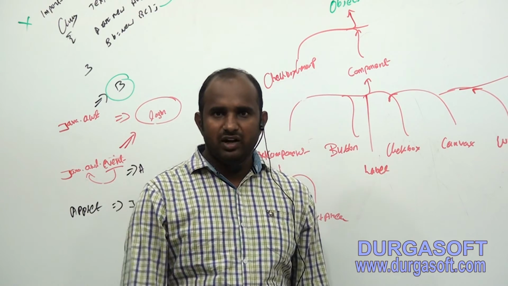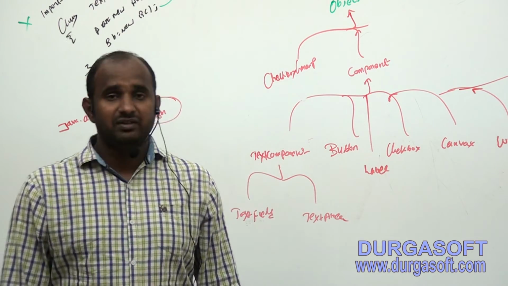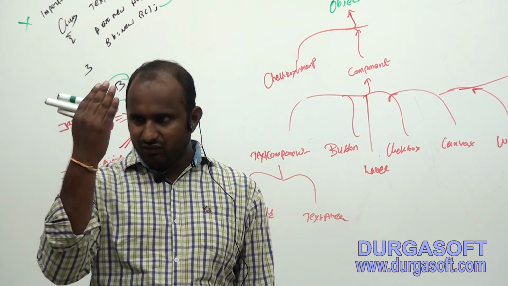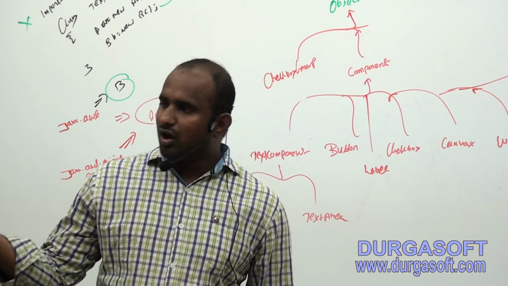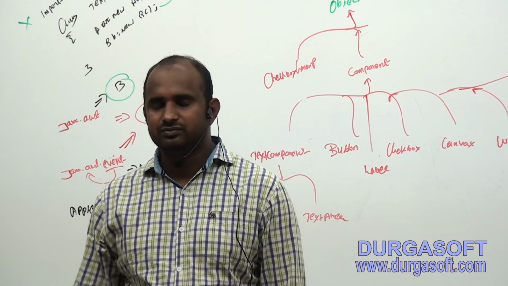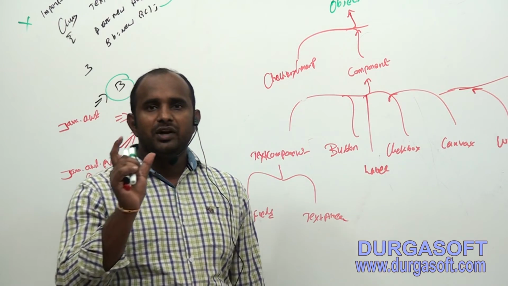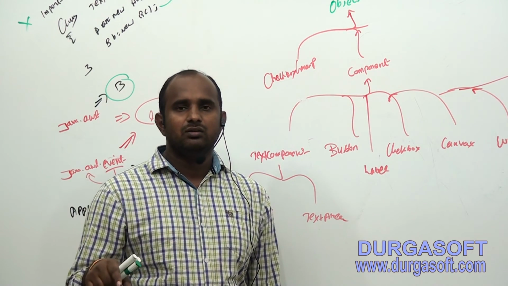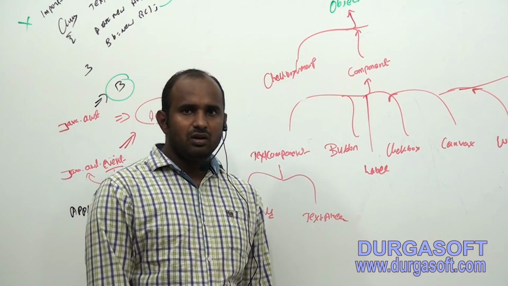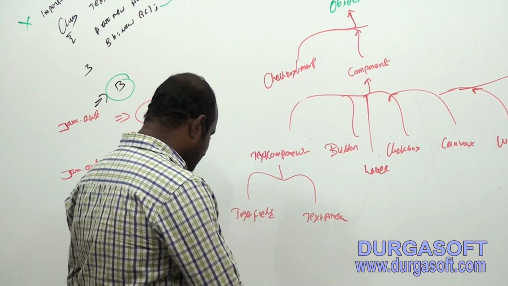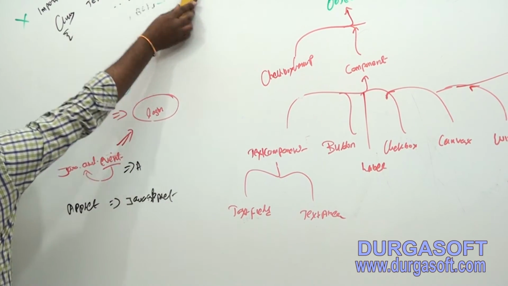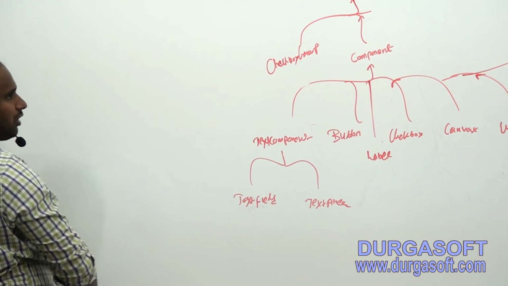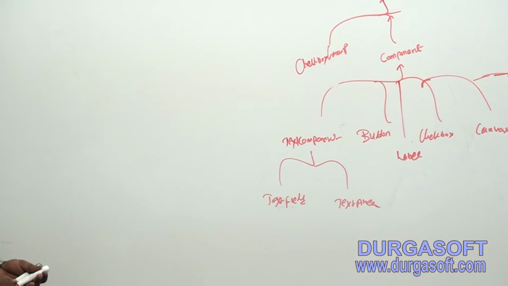Frame is the basic component of the AWT. Why is it the basic component of the AWT? Because based on the frame only are we able to add components to the frame, and then only do we achieve the project. Frame is the basic component of the AWT because it displays all the other components in the application. Now in this first example, I will discuss how to create the frame. Frame is a child class of Window, Window is a child class of Component, and Component is a child class of Object.